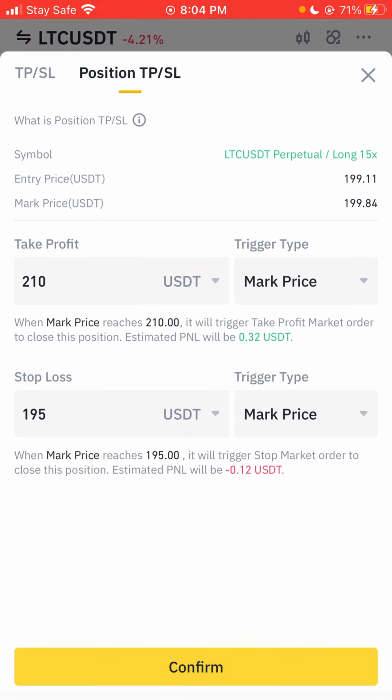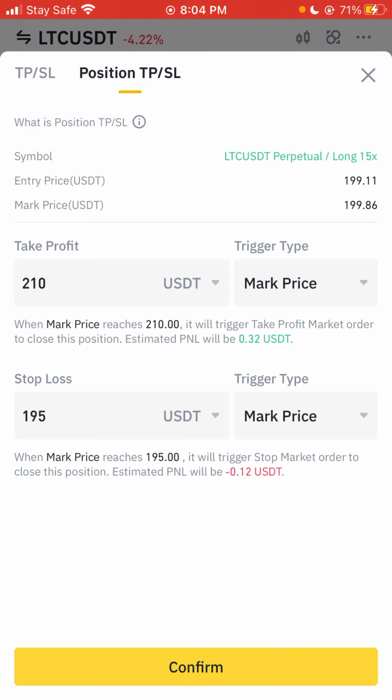Do you understand? So here, if someone gives you a signal, you analyze your market and you feel okay, price should get to this thing. If I want to long BTC and I say okay, BTC is around 65,000 or something, and I long it and I say okay, if BTC should get to 60,000, I want to be out of the market, and I come here and I put my SL 60,000, it will tell you the amount of USDT you are going to lose. Do you understand? And if you put your TP that okay, I want to long BTC to 100,000, it will tell you the amount of USDT you are going to earn automatically. That is why I always use this position TP/SL. Do you understand? It's really easy. It's so easy to use.